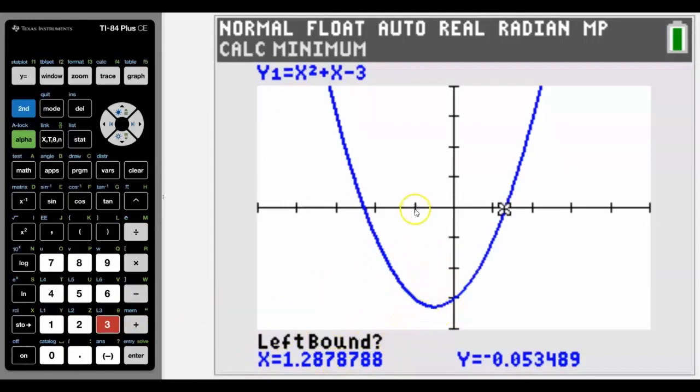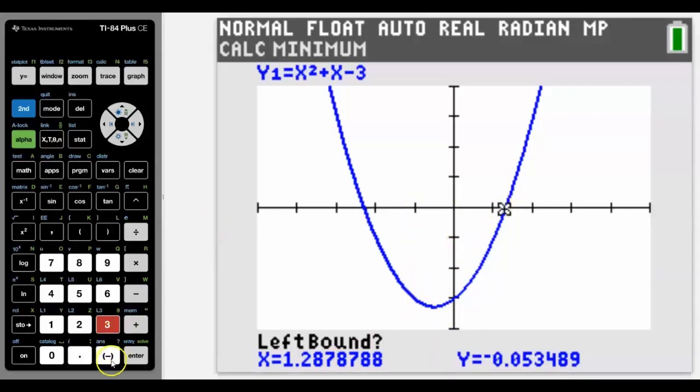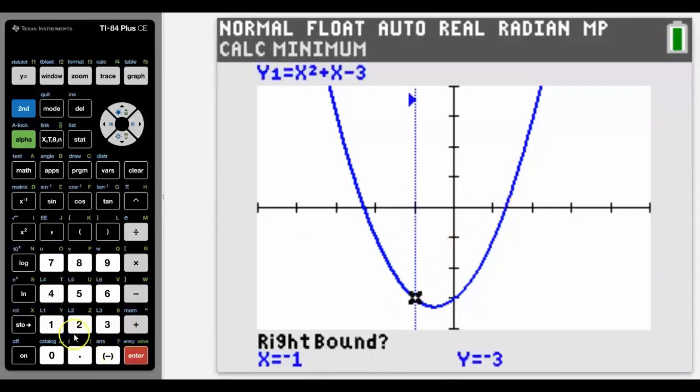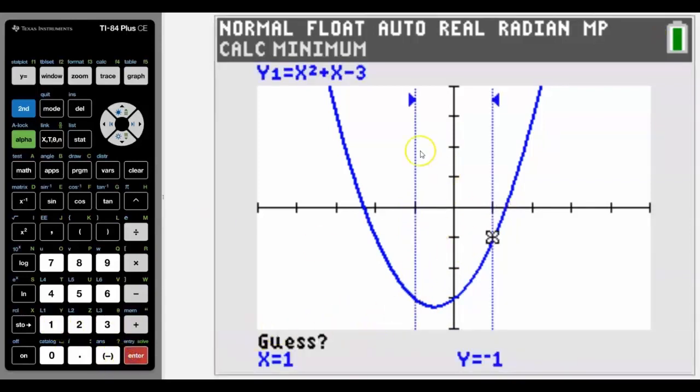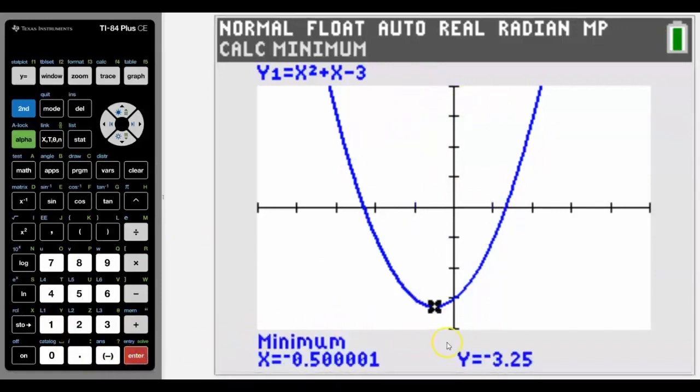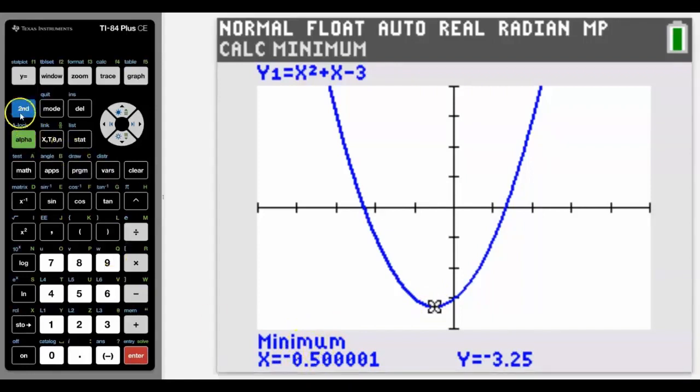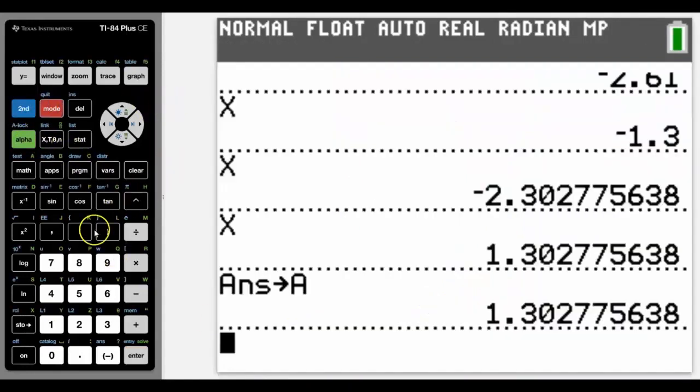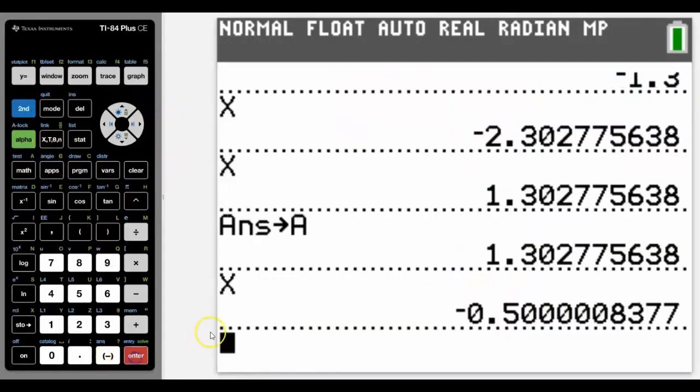So I'm going to do the quick way again and we can see there's somewhere between negative one and one. So I'm simply just going to type in negative one for the left bound, one for the right bound. I don't need to guess because it's between those two arrows so I can just press enter and it will give me the minimum. We can see here that there's a bit of a rounding error happening on there so I expect that it is negative 0.5. But that's where you just need to have a bit more of an understanding of the calculator and the calculations that it's using to find the minimum.